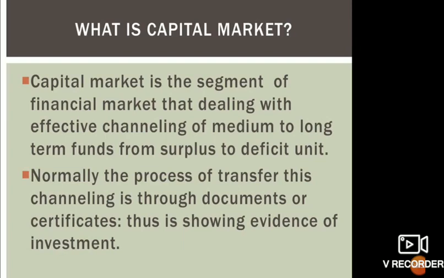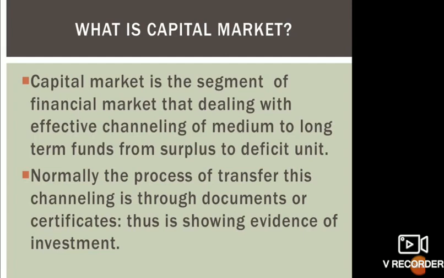So now we'll understand the capital market. You have already studied all these things, but I'm speaking about a slightly updated version of domestic financial management. A capital market is a segment of the financial market that deals with the effective channeling of medium to long-term funds from the surplus units to the deficit units. The main feature here is that those who are willing to invest supply the funds to those who need the money. That particular market is called the capital market.